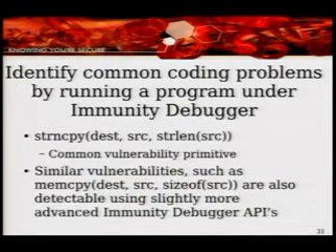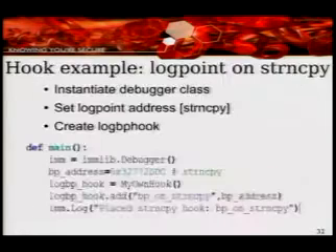There is some easy way to identify a common vulnerability primitive with hooking. Let's see an example. For example, this strncpy, where the size argument is the same as the exact size of the source argument. Just with minor modifications of this script, you can find primitives in other functions.